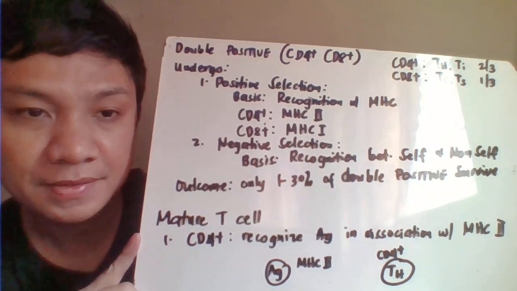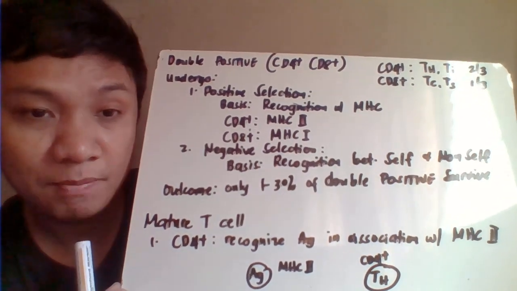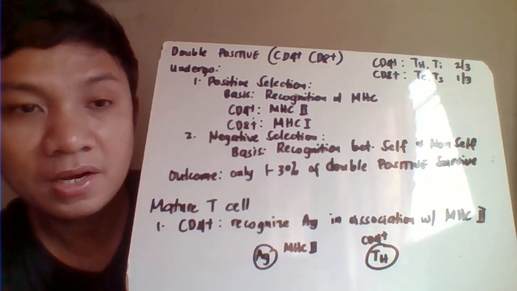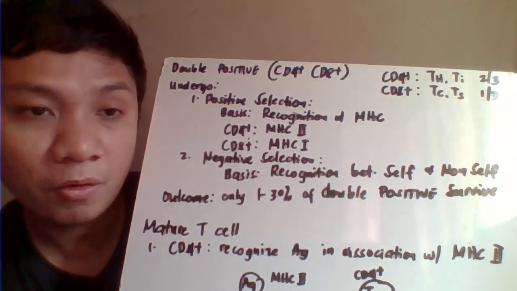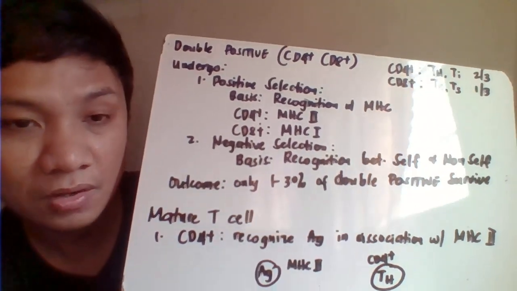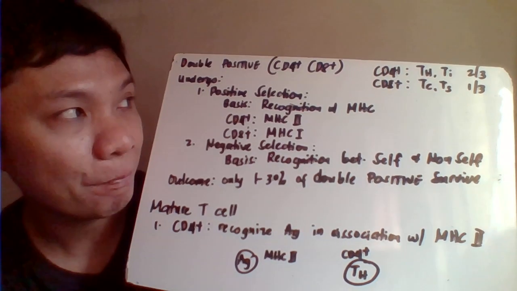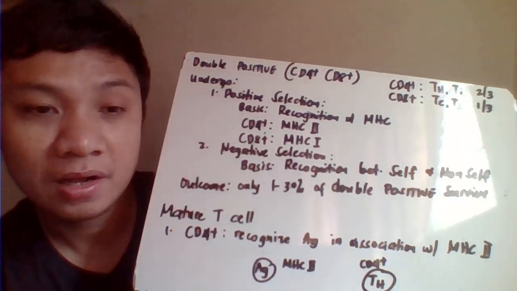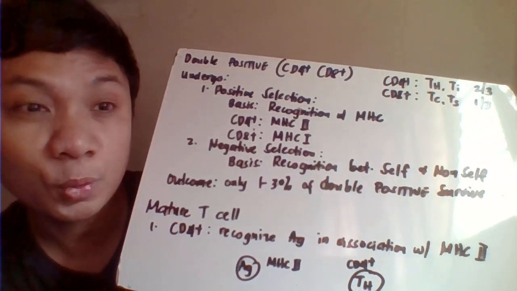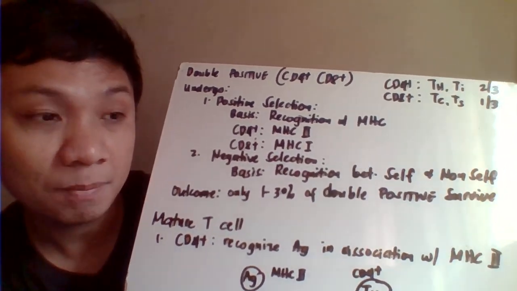So we have here the double positive T cell. When we speak about the double positive, that's already considered the mature one because it can already be differentiated into your CD4 positive, with other names T helper or T inducer, or the CD8 positive, which is your T cytotoxic or your T suppressor. We have here the relative concentration. Again, T helper is approximated as 2/3 of the entire population, and your CD8 is 1/3. So 2 to 1 is our ratio. There should be more helper compared with your cytotoxic or your suppressor.